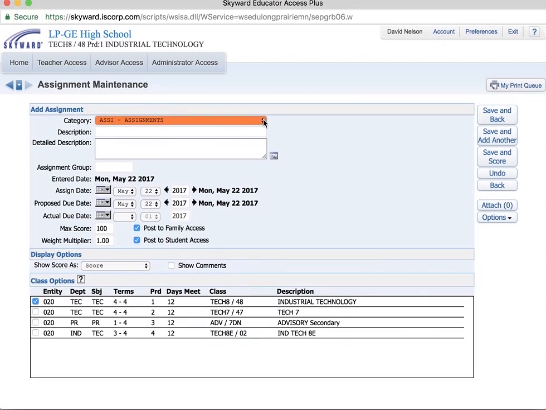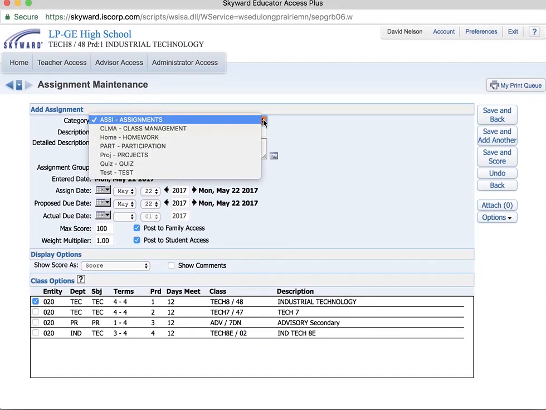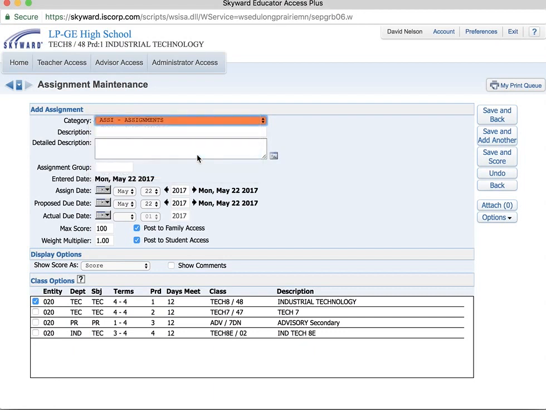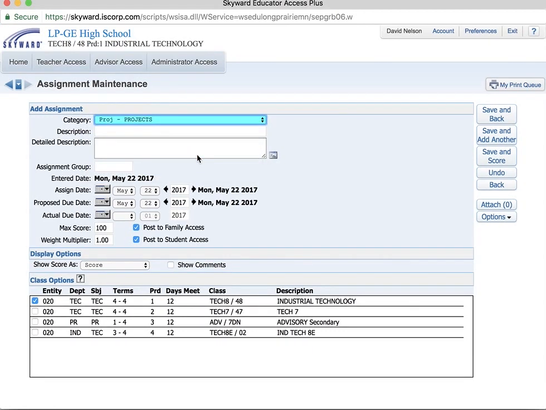First off, the categories. It's kind of nice to keep things in categories if you're going to weight the amount of credit that goes on to each one of these. If participation is worth more than projects or is worth more than a test. I like to keep it separated just so I can see the different things that I do in each of the classes. Not necessarily have it weighted differently, but that can be done.